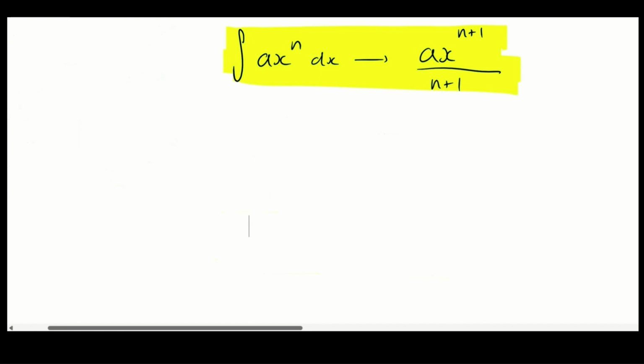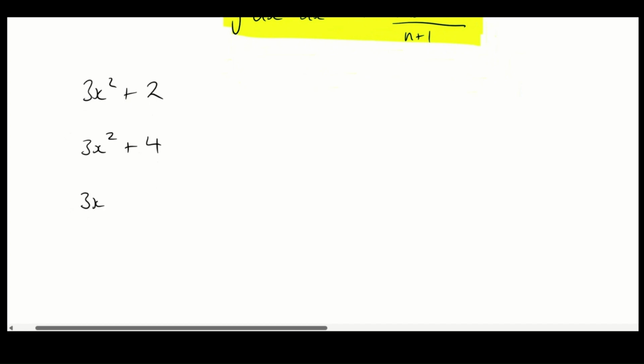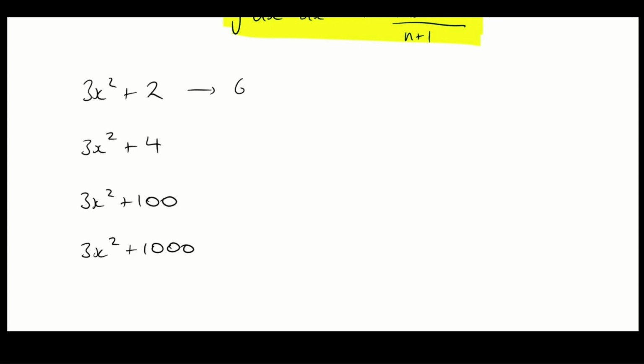That's pretty much it for antidifferentiation, but there's one last little part that I want to look at. Remember that when we're doing the antiderivative, we're asking ourselves, what is that the derivative of? So for example, let's find the derivatives of these functions here: 3x squared plus 2, 3x squared plus 4, and we'll do a couple more, 3x squared plus 100, and then 3x squared plus 1,000. We'll put the d over dx out the front of all of these, so we're finding the derivatives of these functions.